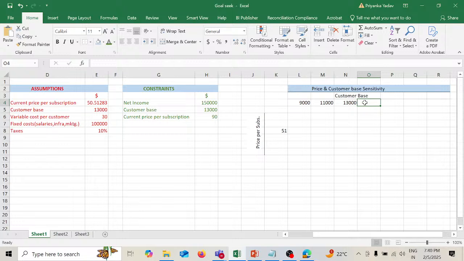We are having differences of 2,000. Now we will estimate the price and customer base sensitivity over here, and here I'm increasing it by 2,000.